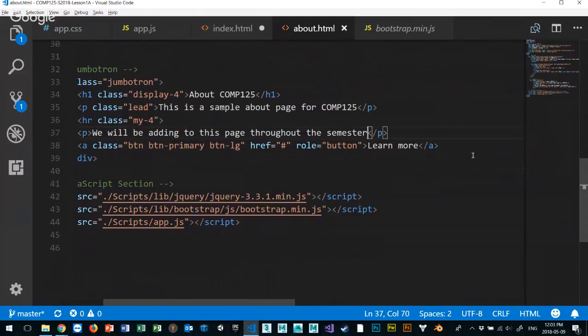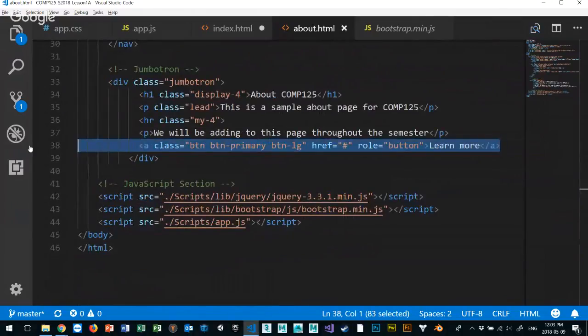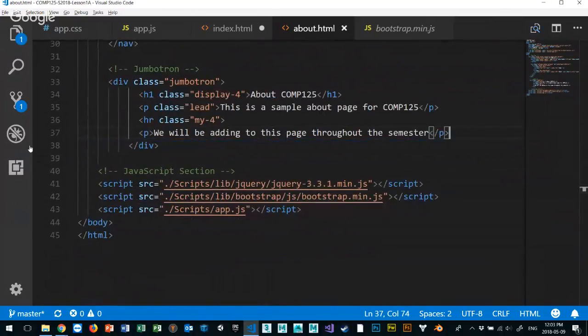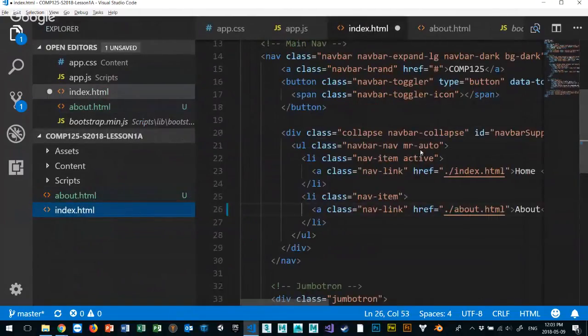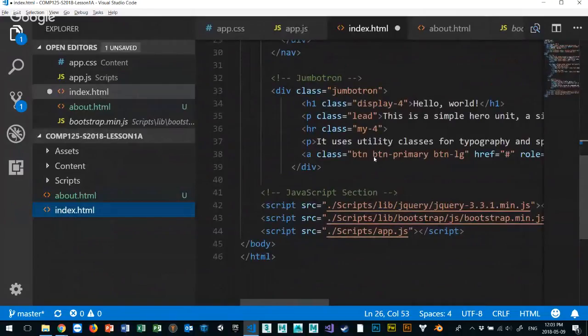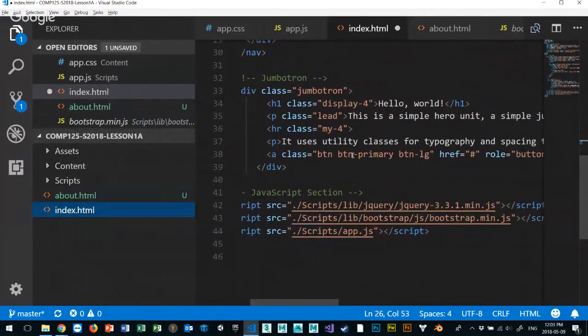And learn more, instead of having a button, let's just kill this learn more button. So we're going to have a button in my Jumbotron, but I will make my Jumbotron's button point to my about page. Why not? So if I go back to my home page, my index.html, I can go back to my Jumbotron, which is right here. And this button, by the way, says button, button primary, button large. Button primary in Bootstrap language means blue. If I want to make it yellow, it's button warning. If I want to make it red, I think it's button danger. It's that simple.